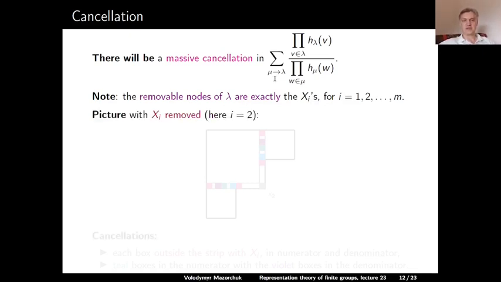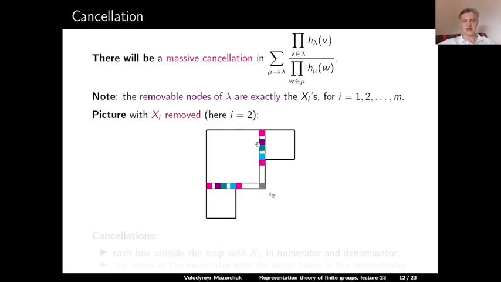So here's what happens if we remove xi. In this particular example, we look at this picture of the partition where we have 3 removable boxes, and we remove the box x2. So here i is equal to 2. So we have this box x2, which we removed. There is a row in which this box lies, and it also lies in a certain column. If we take a box which is neither in the row of x2 nor in its column, then for that particular box, the hook length in lambda and in mu is the same.